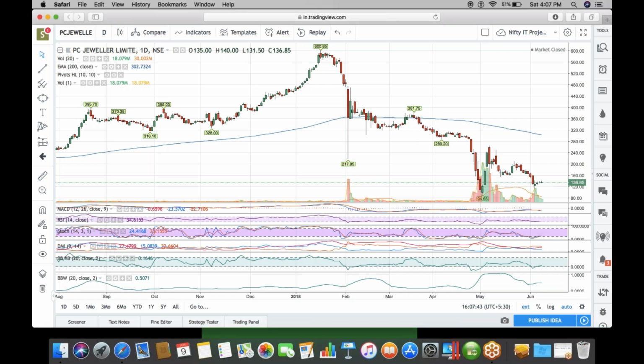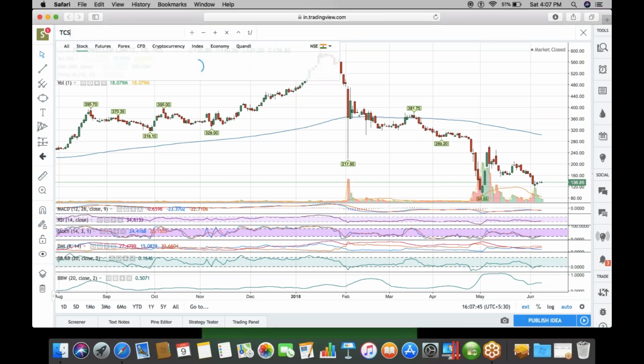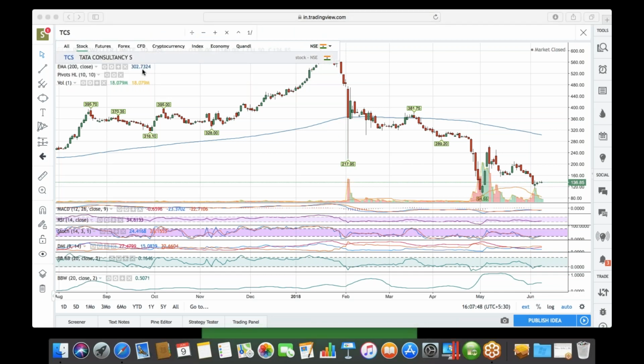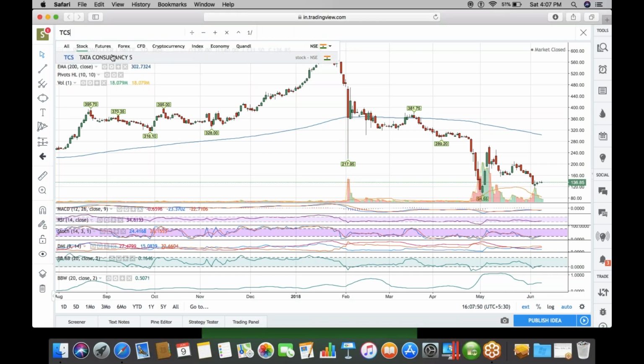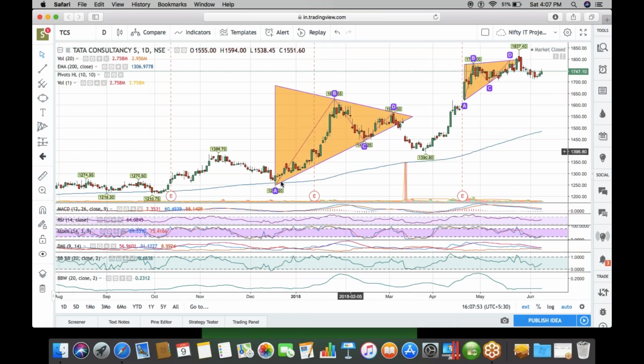Similarly, go to some other stock, TCS. See this. Okay, this is a high, this is a low, this is again a high, a relatively lower high, then a lower low, again higher high, higher high, higher high, higher low, higher high, higher low. So what is this? This is an uptrend. So something good was happening in the company, which is discounted in the stock price.